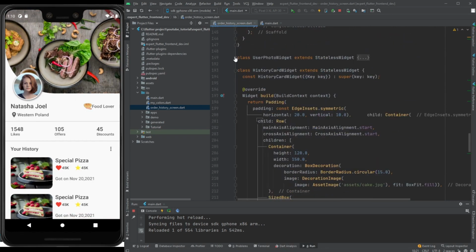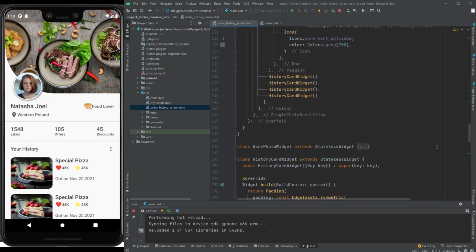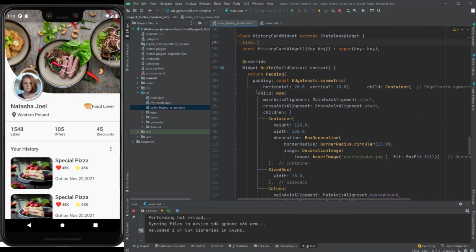Now I need to change the item images. So I create a final string image URL, food URL, and create a constructor and set the food URL here.